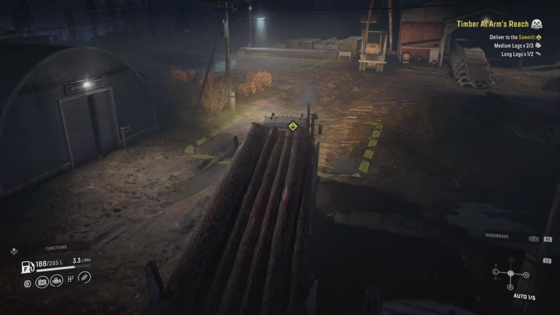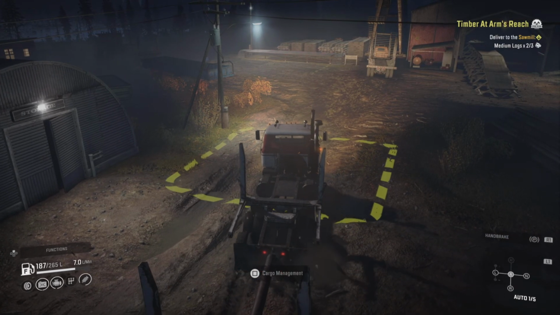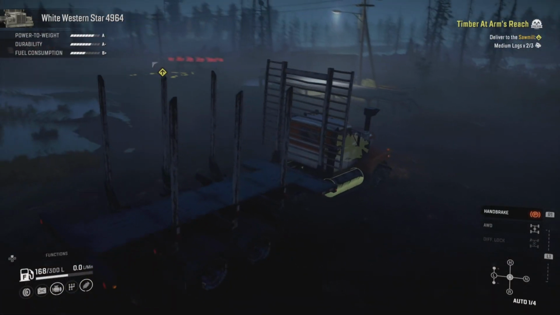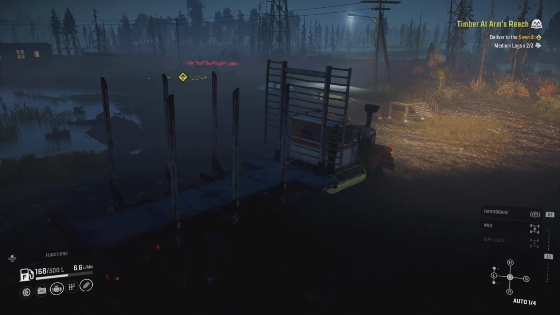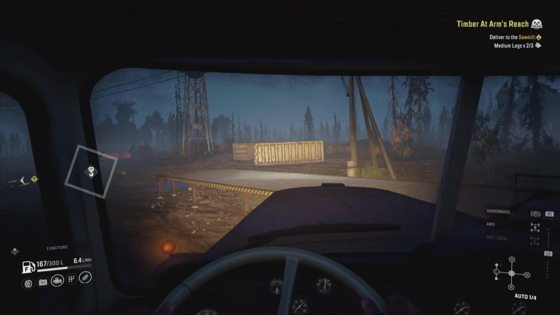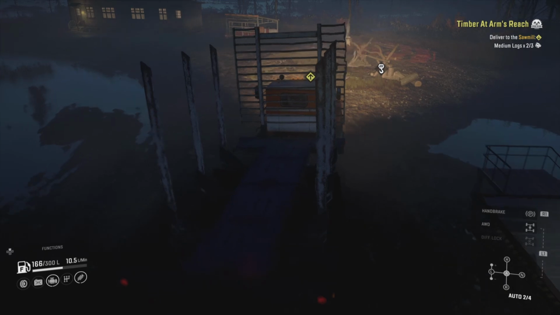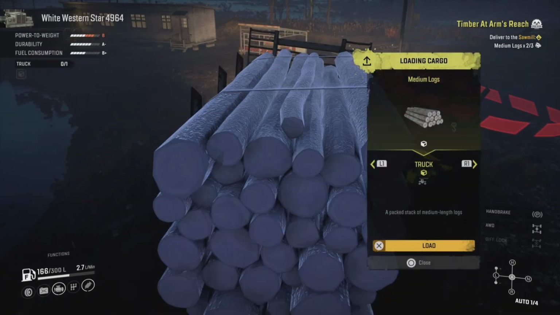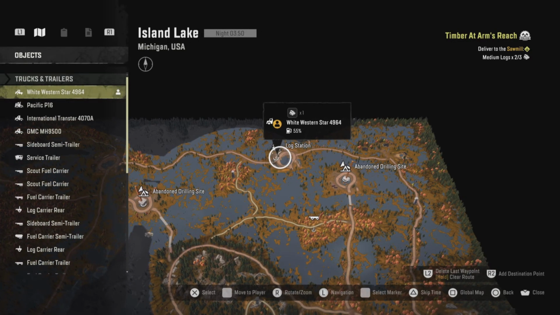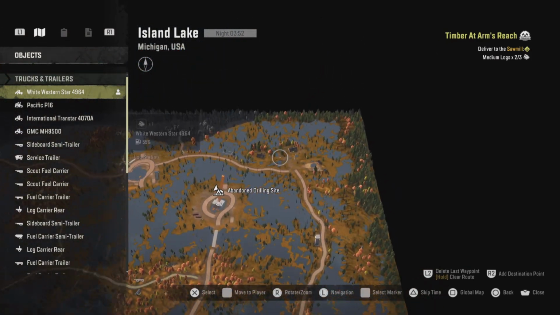Firstly, we're finishing off the long log delivery order for Timber Arms Reach. That is the last load of long logs delivered. We've jumped back into the White Western Star at the logging station on Island Lake. We're here for one last load of medium logs now. I considered using the GMC again, but I felt it struggled so much that, to save a bit of time and make everything work out properly, I thought we'd go White Western Star. It just made life a bit easier, knowing how much the GMC struggled. But we are going to go a different route. So I did consider this route with the GMC and then changed my mind.